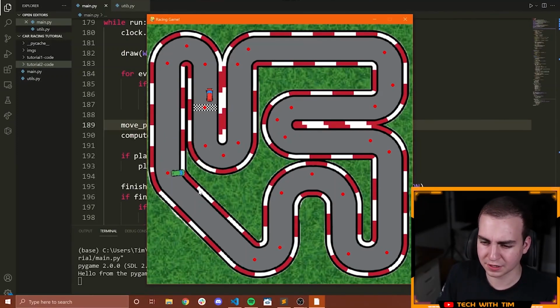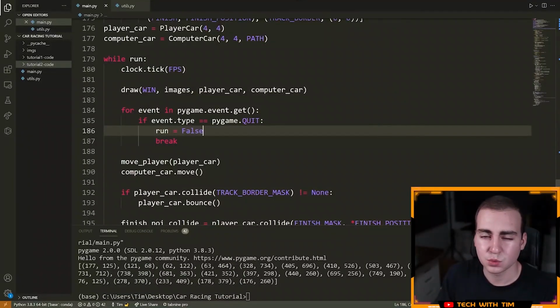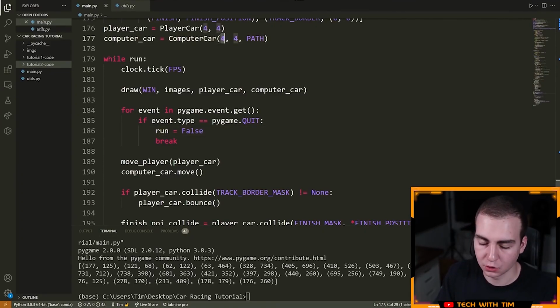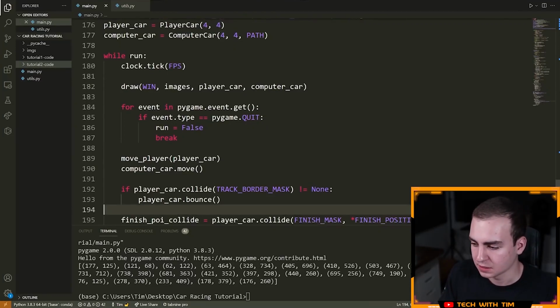So in fact, let me just look at this and see maybe where I made a mistake and I'll be right back. So the problem is what I expected. The points that I have are just too close together so the car can't actually hit it. Now that will be fixed by lowering the velocity of the car because it can turn quicker than it can move. But to fix this, we just have to remake the path. So I'm just going to remake the path. I'll be right back. I'll show you the new path and then hopefully we should just be all good.